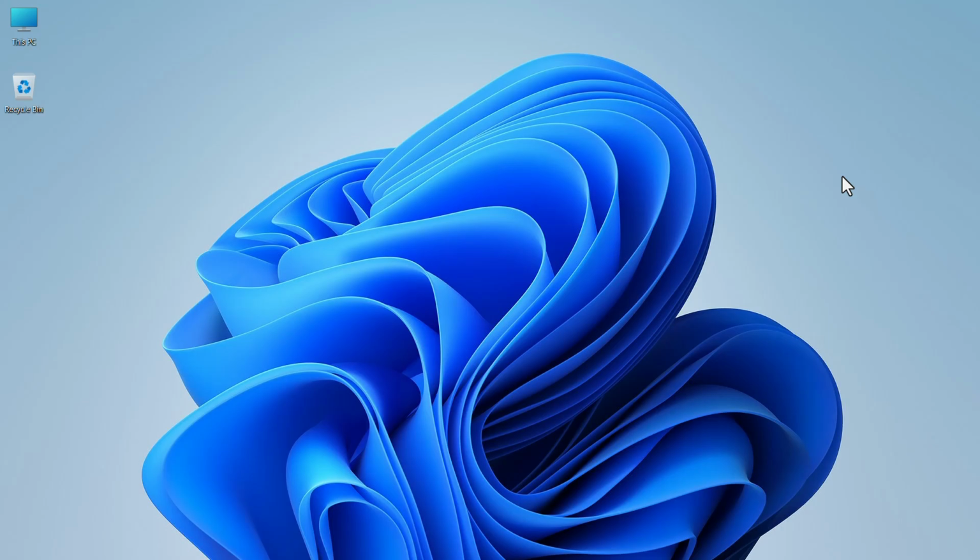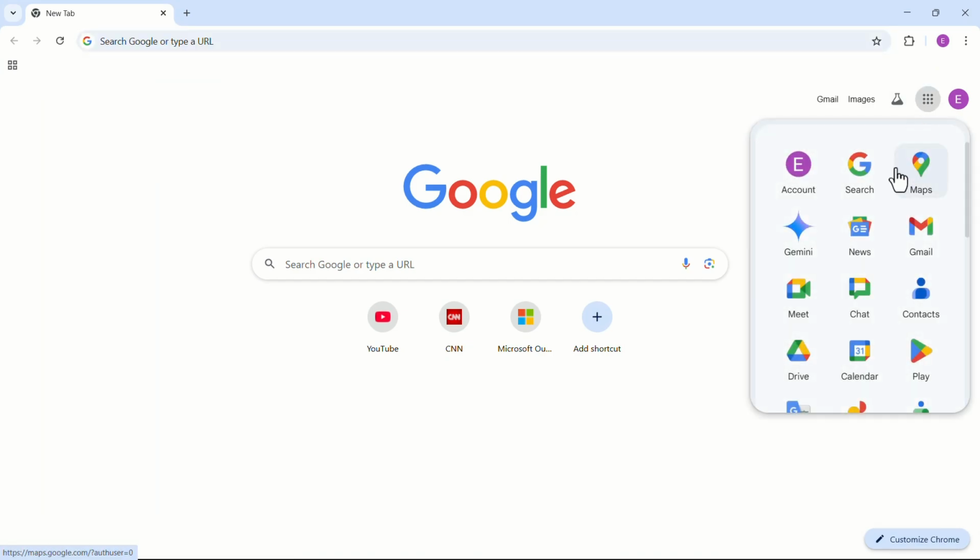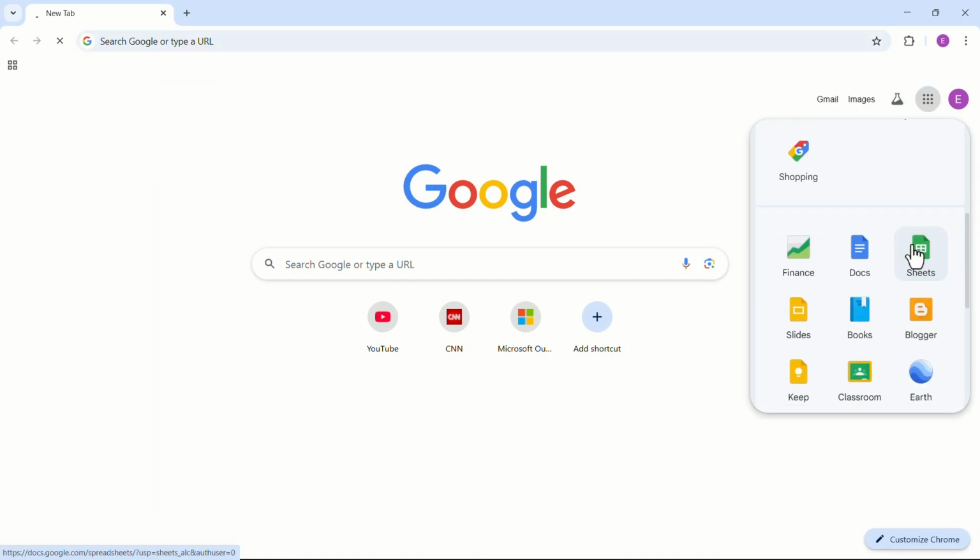In this video, I'm going to show you how to turn on dark mode on Google Sheets. Launch your Google Chrome web browser. In the top right corner, click on the grid icon. From the drop-down menu, click on Sheets.